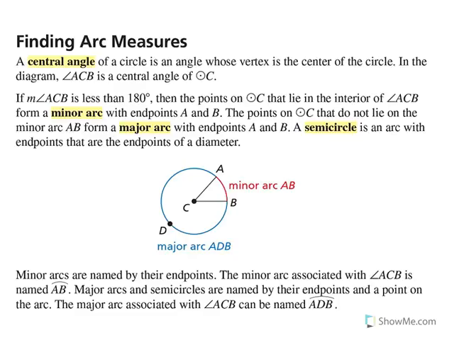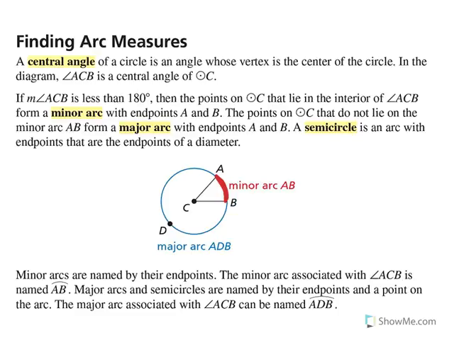So first thing that we have, we're going to be doing arcs. Arcs are whenever we are talking about the outside of the circle. So this red portion that they have here between A and B, this short little rounded segment, that's what we call an arc. There's some different things we will look at with arcs. We'll look at their degree measures, and eventually how to measure how long they are. But right now what we're talking about is just finding their measure.